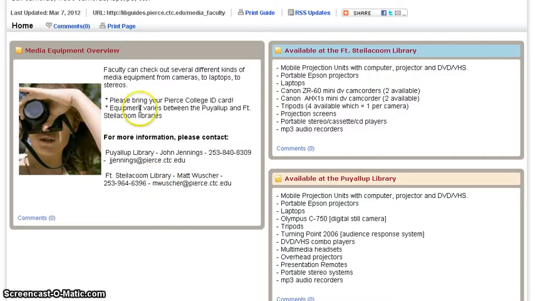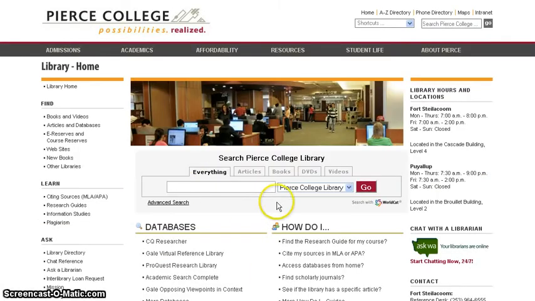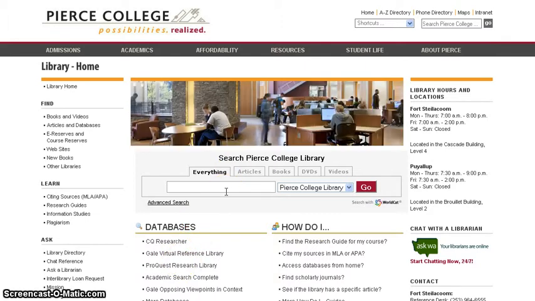Okay, it's time to switch gears a little bit, and I'm going to head back to the library's homepage. We were just in the How Do I guide area, and we looked under faculty resources, but now I want to take a moment and tell you about two new things this year in the databases page and in the library catalog search system.